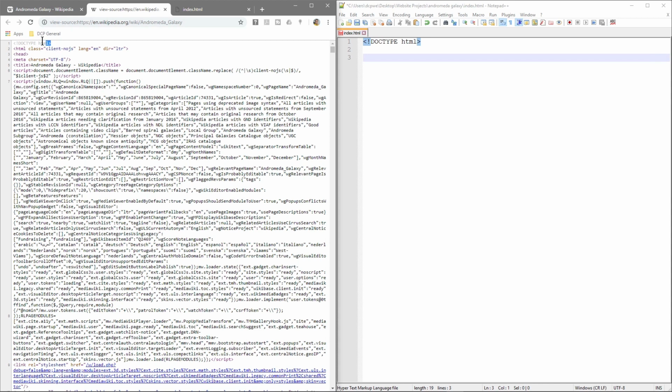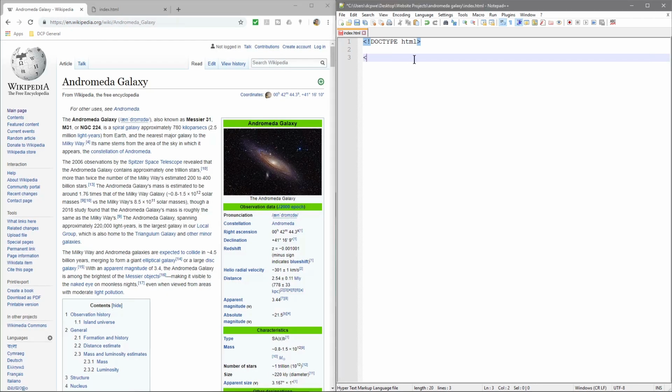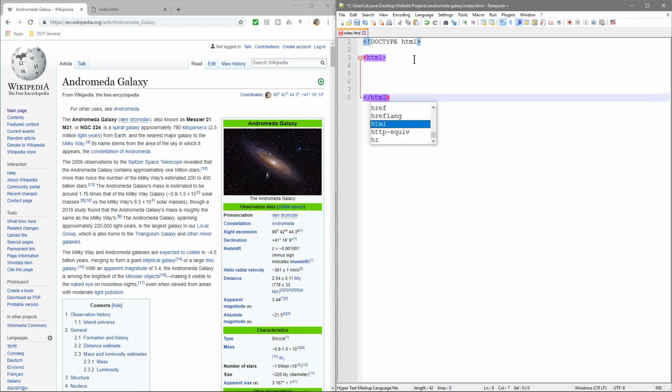But all I wanted to show you here is the doc type, right? We've got exactly the same. And there'll be some other tags that are missing from when we're doing our content, but we'll learn about that a bit later. Right now we just want to focus on the basics. So we've got our doc type. What else do we need? We need the HTML opening tag, and we need the HTML closing tag. It's almost like the bread between the sandwich, right? We always have these two here.